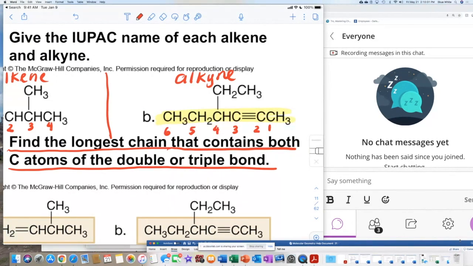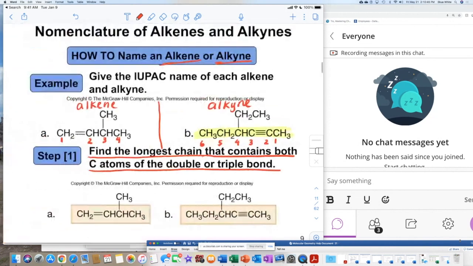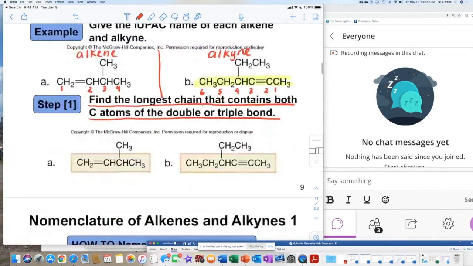Just like what we did yesterday, only yesterday we didn't have a triple bond. Yesterday we're trying to get to the side group faster. Today I'm like, forget the side group. The focus right now is the double and triple bond, right? We will get to the side group when we get to it. Okay, so there. So we've selected our longest chain. We already numbered it. We weren't even asked to do that yet.